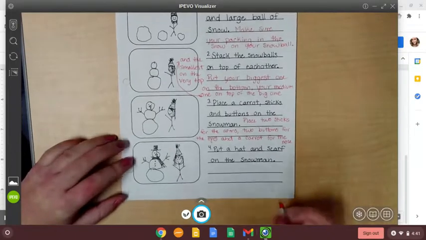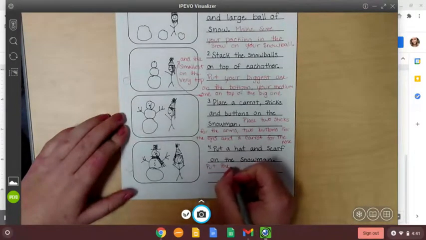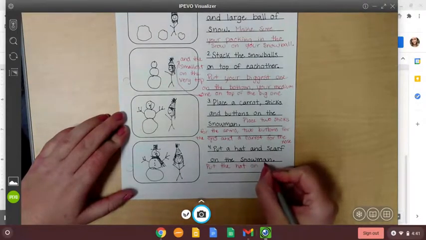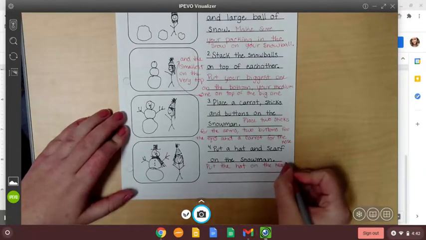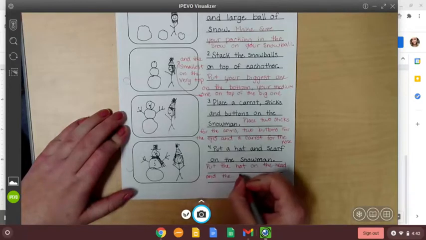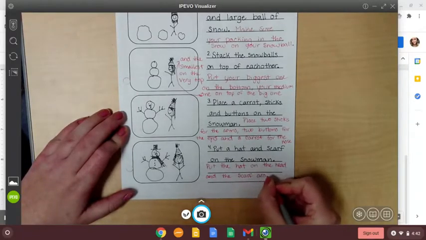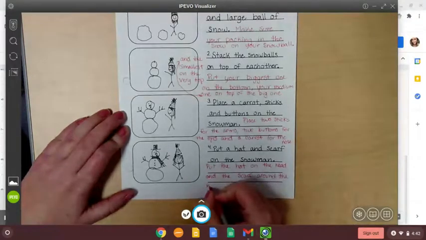We want them to put the hat on the head and the scarf around the neck.